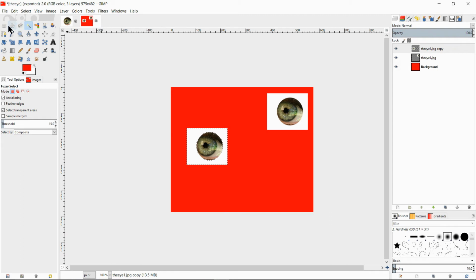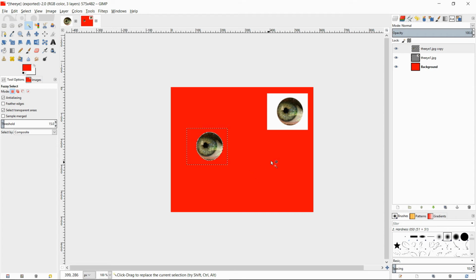Now if you were to use some of these other tools, you could very carefully draw around the area that you want, but because it's this type of image, I am going to just use this fuzzy tool. What I can do now is press the delete button on my keyboard, and that gets rid of the background in that area of that JPEG.